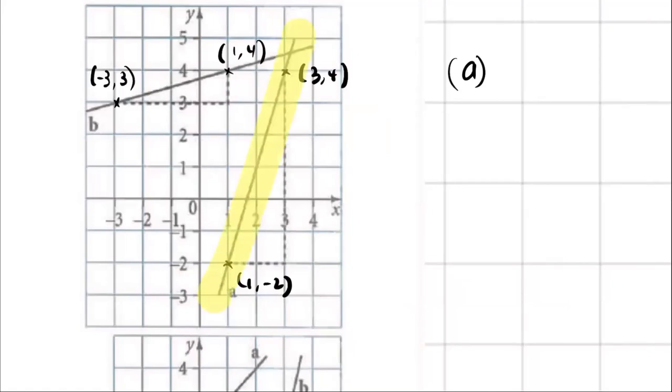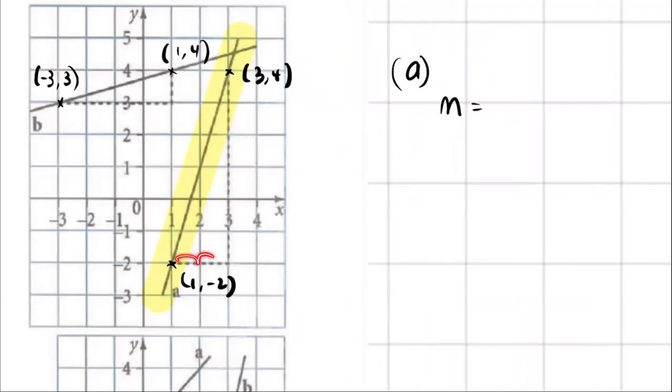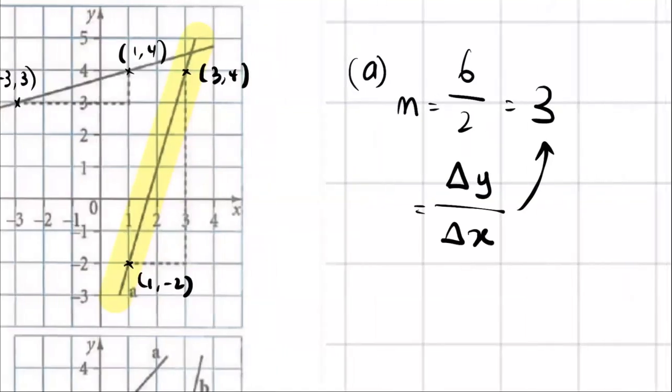You can see. So if you want to put change in y over change in x, that is fine. Means you can see 1, 2 right, 1, 2, 3, 4, 5, 6 up. So 6 over 2, 3. You can do this if you want to. So it's basically change in y coordinate over change in x coordinate. Then you can get this one here. So up being positive, down being negative. You have to go to your right for your x.